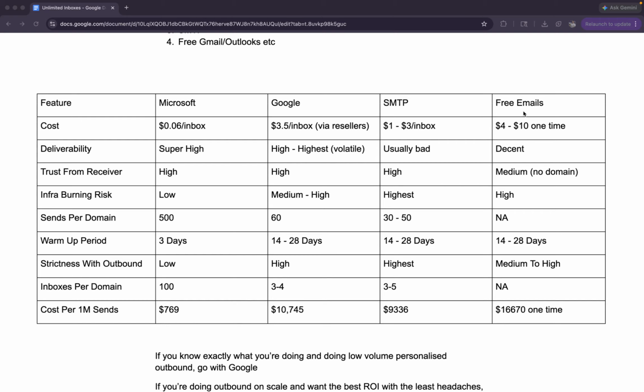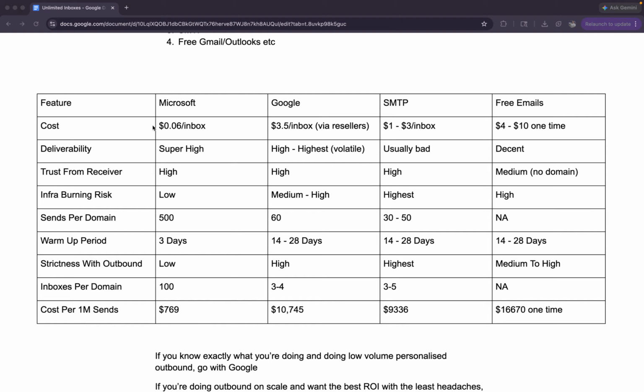And free email accounts, of course, they're free to create. But if you're going to be sending emails at scale, you need hundreds and thousands of them, and you're probably going to buy them from someone. I've seen it cost $4 to $10 one time to get one free account. I'm considering that these are old accounts, and app passwords, whatever things are needed to connect to the email sending software, are already configured. You can get it cheaper as well, but again, you have to spend a lot of time fixing the mess you get after that.